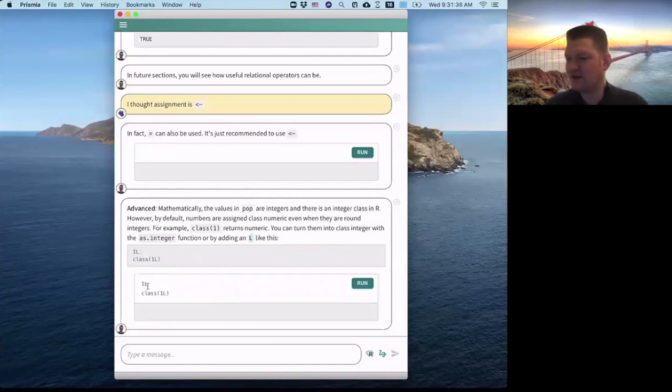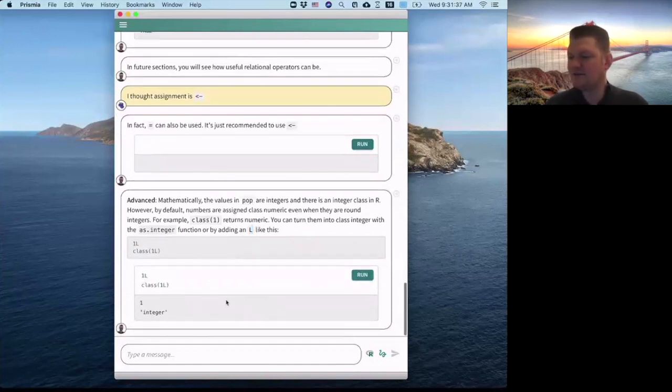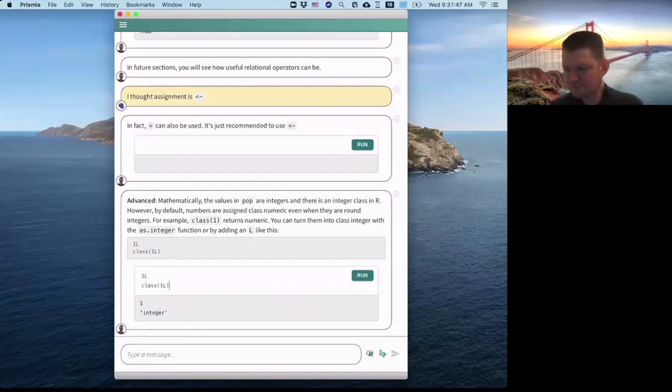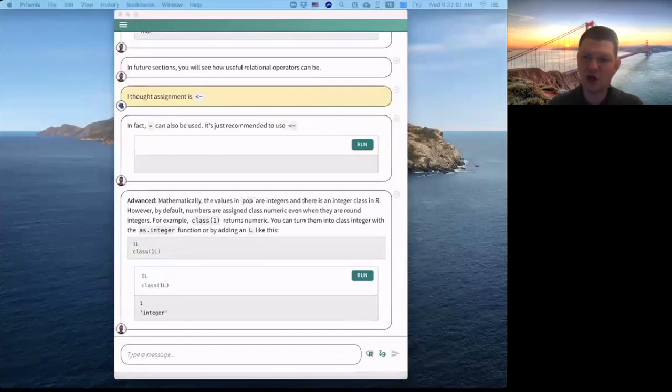So if you do 1L, then it tells you that that is indeed an integer. And I think this L here is for long, which is a bit archaic, an old school way of referring to an integer in computer speak. But anyway, just be aware of that distinction if that comes up. R likes to treat integer values and floats the same way with the same type called numeric. You have to kind of pull it out of that.